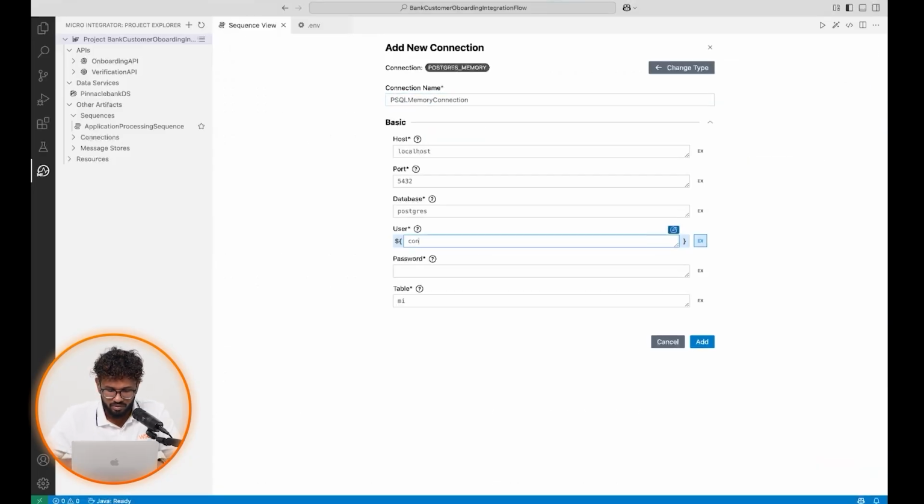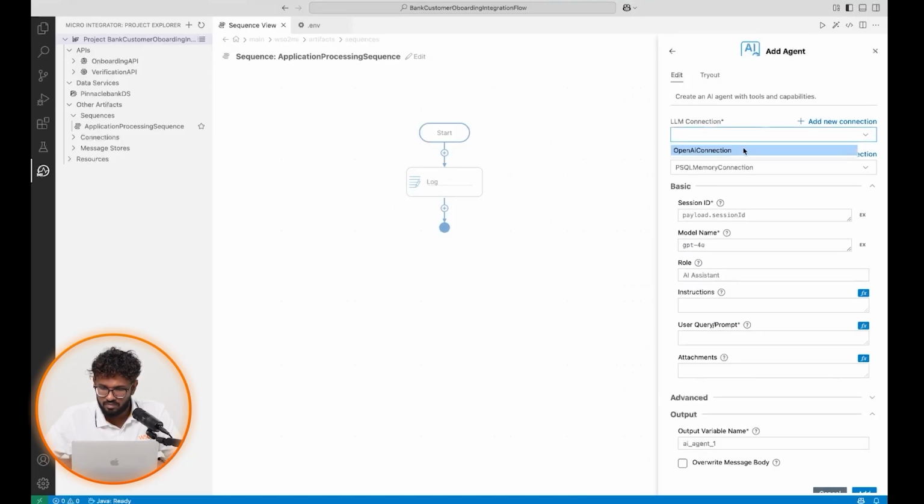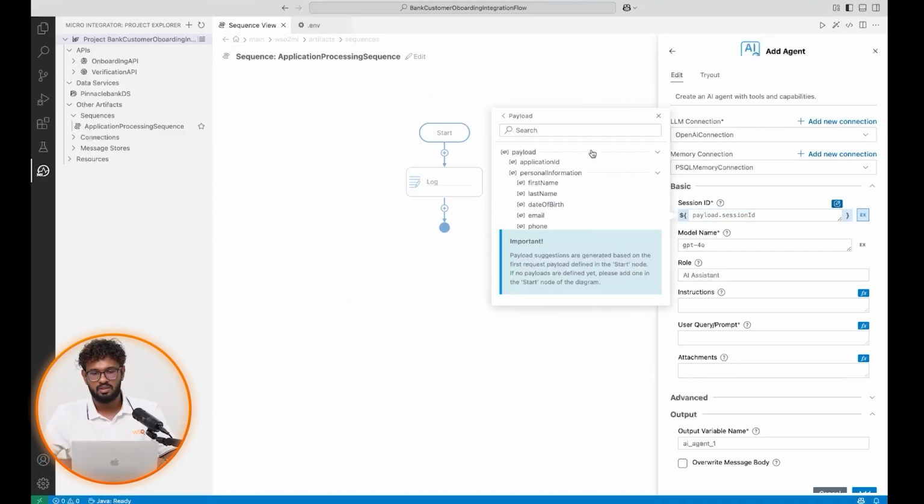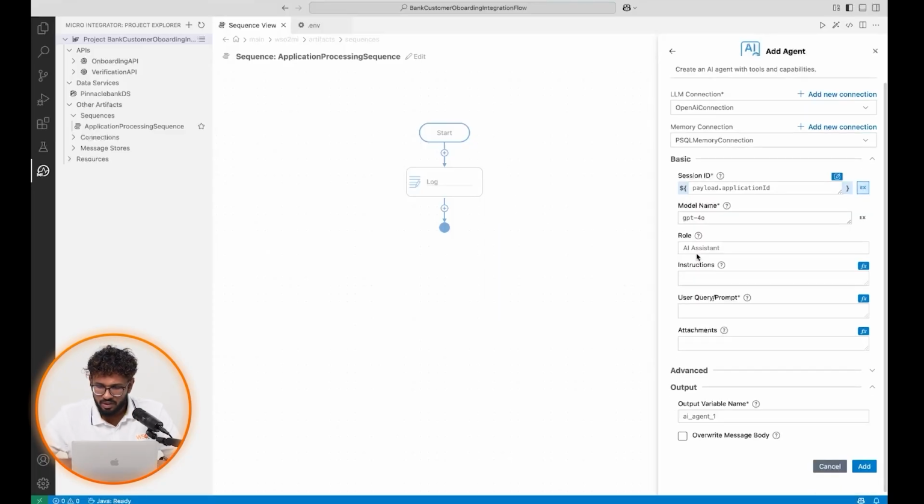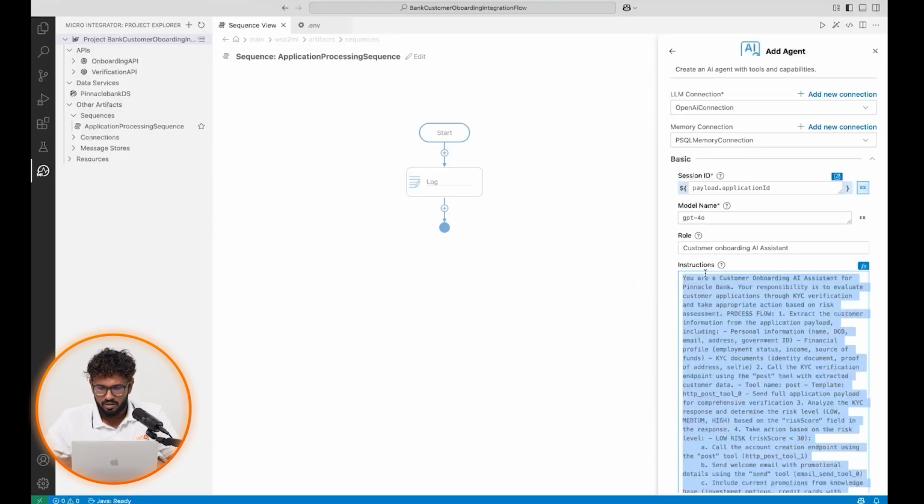I can get it from configs. Then as session ID, I will provide the application ID. Then as the role, I will define customer onboarding AI assistant. Then as instruction, I'll add these things.